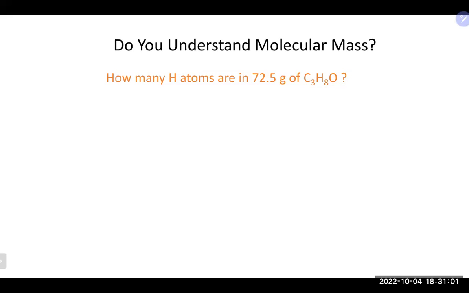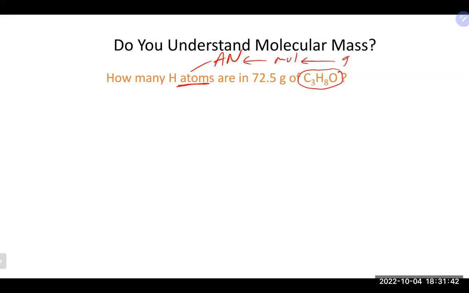We want to know how many hydrogen atoms are there in 72.5 grams of C3H8O. Sometimes we're not interested in the entire compound, we're just interested in the hydrogen part. We are looking for atoms of hydrogen, which means Avogadro's number is probably going to come in. To get there, we need to get into moles first, and we're starting with grams. But along the way, we need to go from the entire compound to just the hydrogen part, so we can't do it like normal.